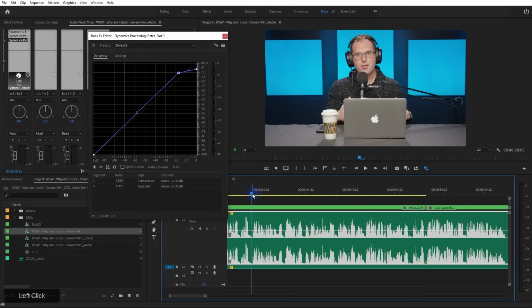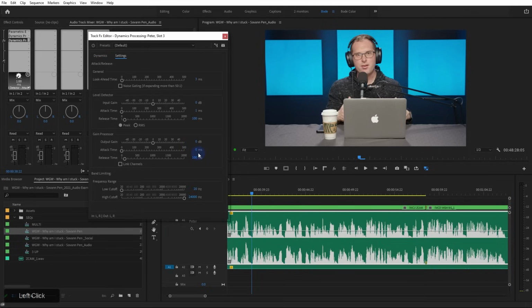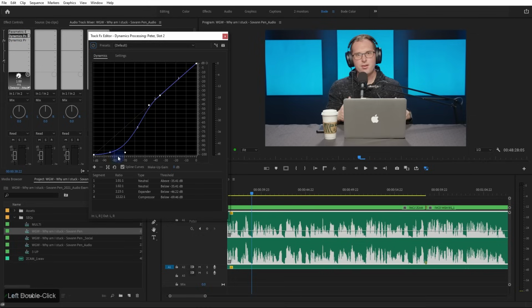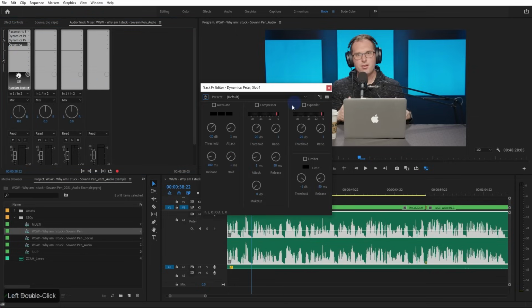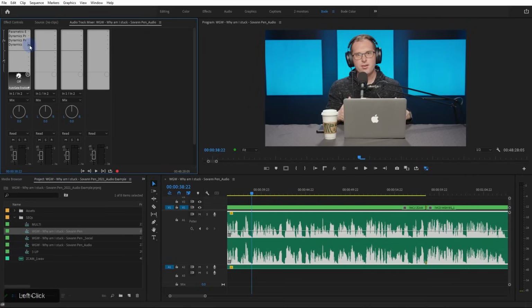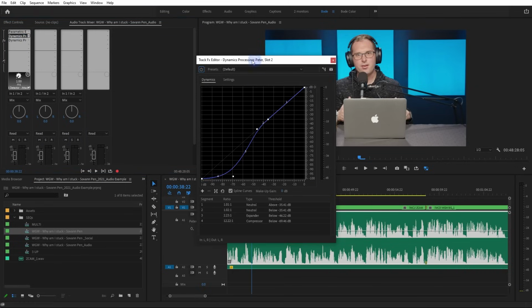And that's pretty much it. We have this compressor working nice and quickly, and we have this compressor working pretty slow, but that's because it's focused on this expansion down here. Now there is an effect in here called dynamics that does in fact have a compressor and an expander. However, this expander does not have attack and release times, and it does sound very chattery when it's doing more gain reduction. If it's set subtly, it's okay. But I like to use dynamics processor here for doing that kind of expansion.